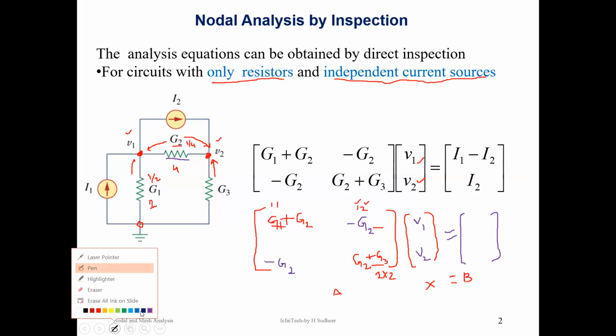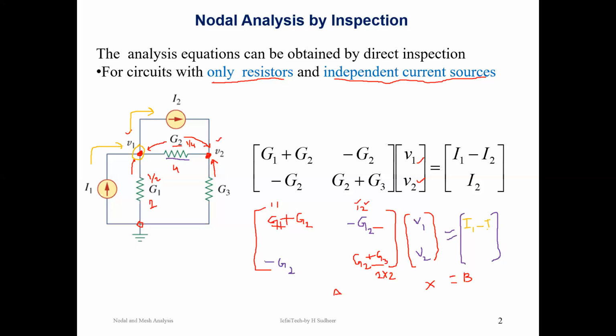So let us identify what are the currents coming from the current sources at node 1. This is I1 which is coming inside the node 1, and there is I2 which is leaving the node 1. So I1 is incoming, I2 is outgoing. We need to write down the final equation, that is I1 minus I2. If there is only one current, we are going to write that particular current source value. If it is incoming current, positive value, outgoing current, negative value.